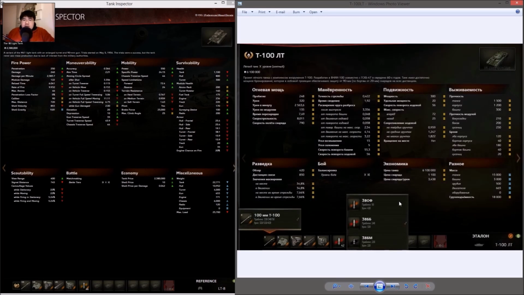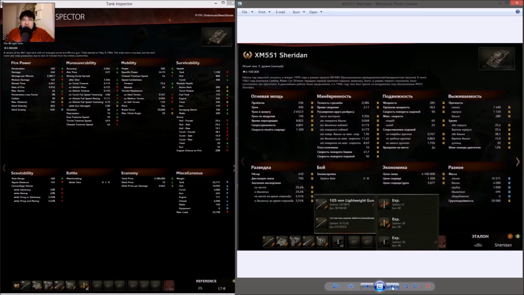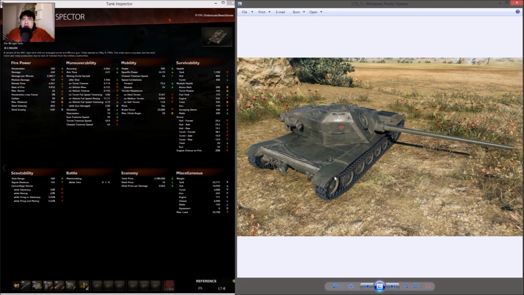And we're back to the tier 10 light tank, so we already saw this, but crappy accuracy, yada yada yada, DPM is alright. We already saw the WZ-132-1 as well. We already saw the XM551 Sheridan prototype, and the 13105, and the Panzerwagen. So, yep, there you go, folks. Most of the initial stats don't have the tier 7 yet, but here is the LTG, if you will.